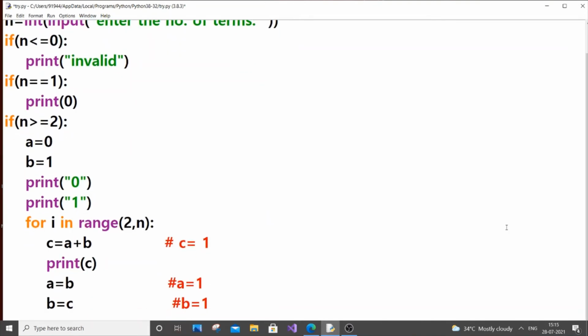Okay, so this is during the first iteration, and during the second iteration what happens is that c equal to a plus b. So obviously 1 plus 1, c will be 2. And here a equal to b, so b is 1, so a will also remain as 1. And here is the main change, b equal to c, our c is 2 and b becomes 2. So this is basically like we are just overwriting our variables with the previous value. Okay, that's what we are doing here.